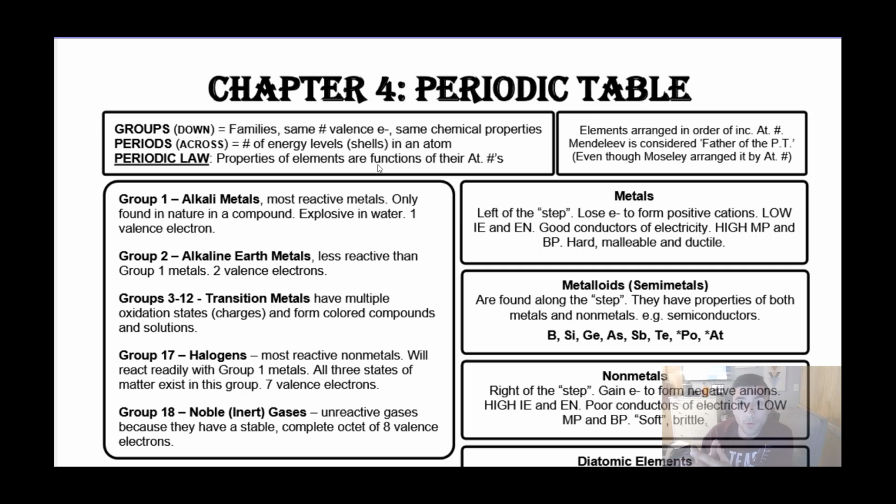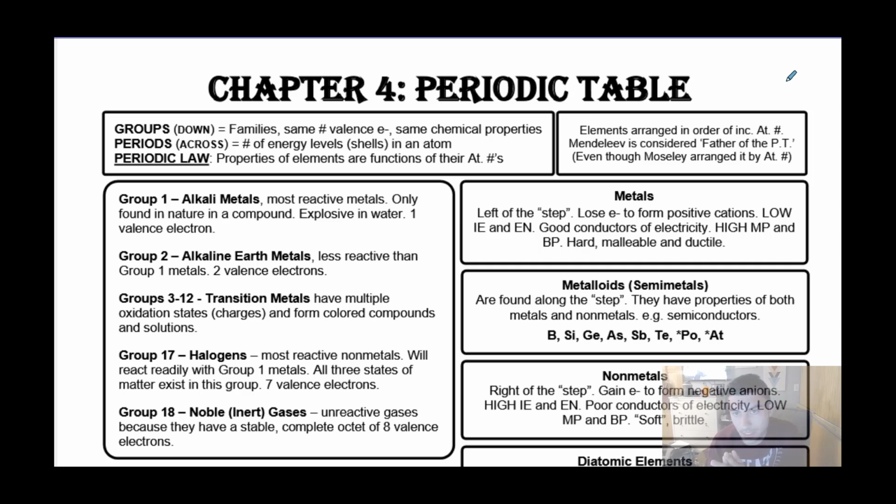Welcome to Chapter 4, Periodic Table, which I predict is going to be our quickest review video. The front loading of this chapter, the first half, was a lot of terms. There was a lot of stuff you had to know. And the back end of the chapter was taking all that stuff we had to know and then doing the conceptual piece of it, which was applying some concepts like Coulomb's law to the periodic table and trying to predict how and why certain properties of the elements change the way they do.